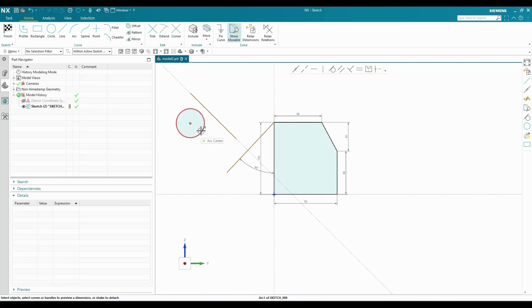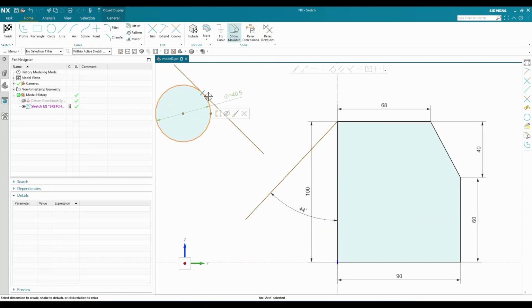So this is a circle. Suppose I want to make a tangency here. So I'm going to select this curve and this curve. These two curves I have selected, and you can see here only two options: one, you can make a tangency, another, you can make a perpendicular. So I'm going to make it tangent. So now it is completely tangent. Even if you make a tangent or a perpendicular, you cannot see the relations here. You cannot see the geometric constraint symbol. But if you want to see that, you can just select any of the curves, and you can see here this is our tangent symbol.